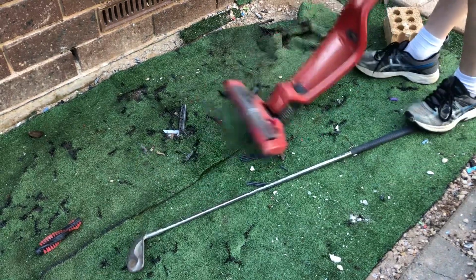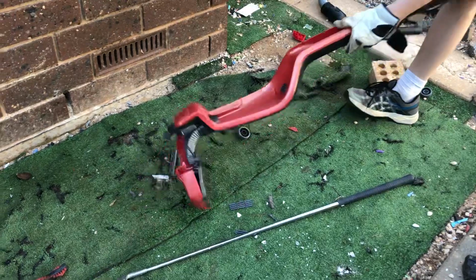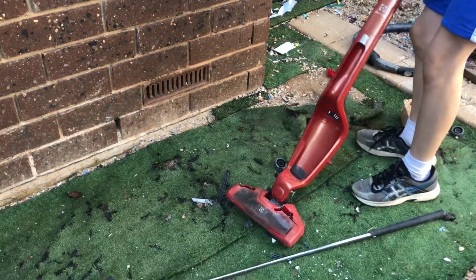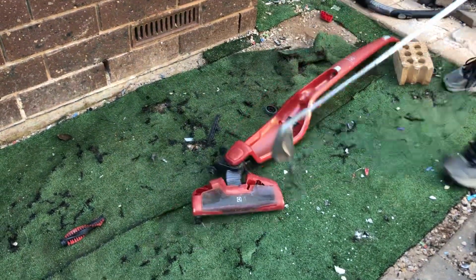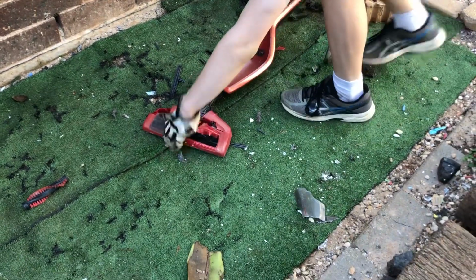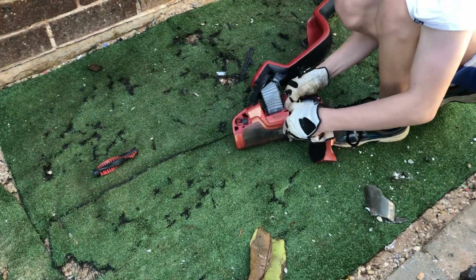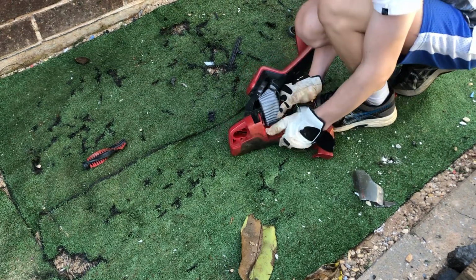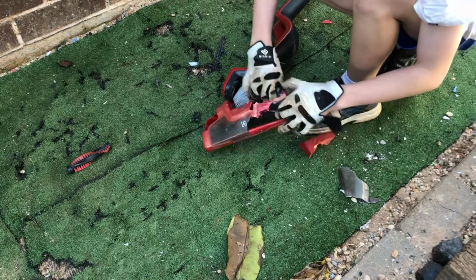What happened now? What's happening? It's smashing. It doesn't come with a battery or anything. Here, look at this plastic. It's so cheap. Oh, wow. I'm sure it really has got the power in this motor. Certainly not a cheap Chinese motor.